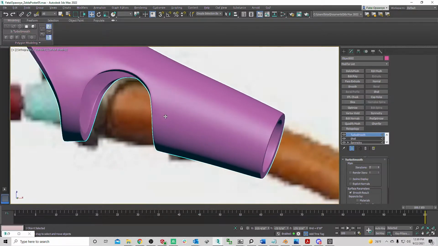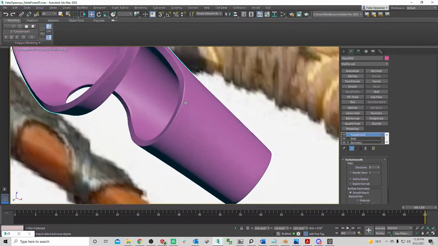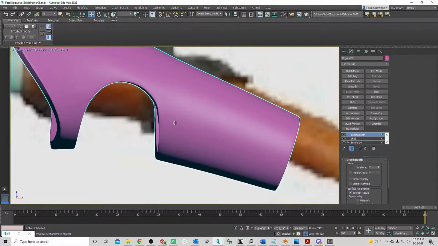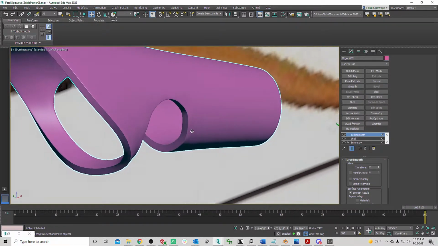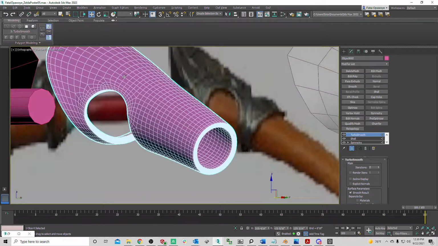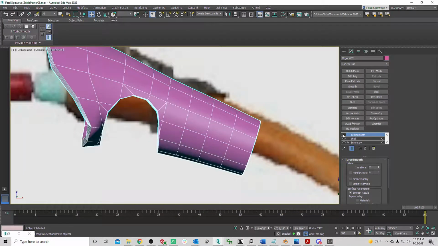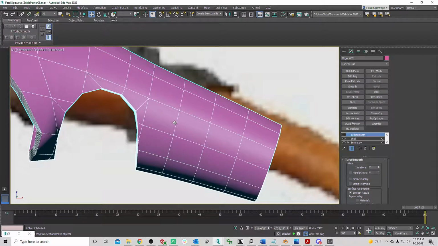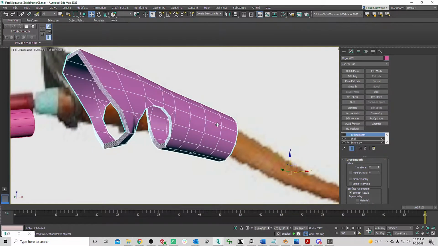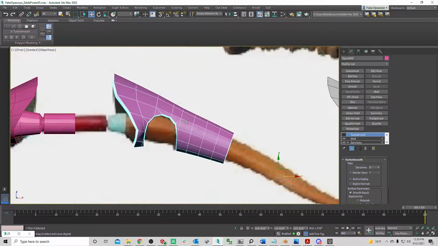Some issues, you always want to watch out for anything that's pinching. I don't really have any here to show, but you just want to make sure you're watching out for things that are pinching on the mesh and stuff like that. So yeah, that's how I would start blocking that detail in.